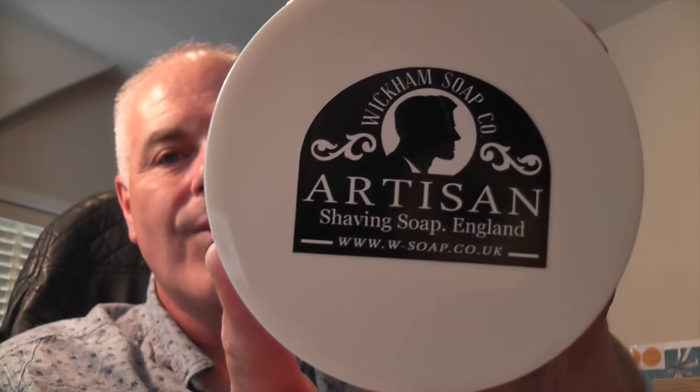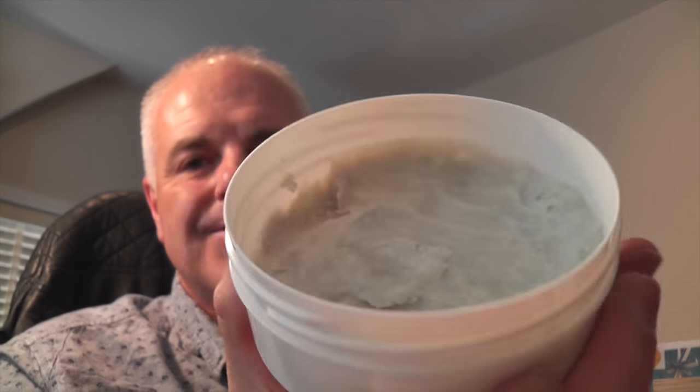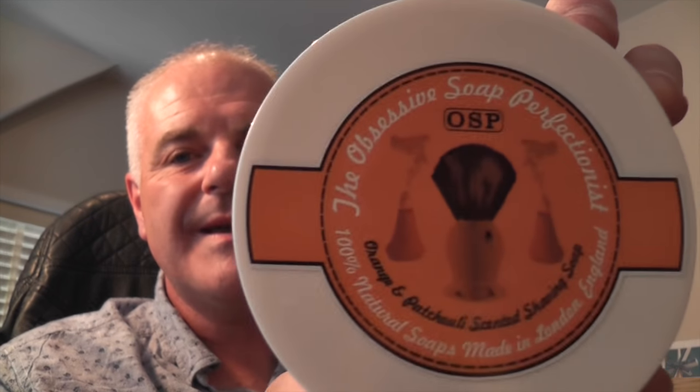This is Wickham's 1912. This was one of the test soaps that Darren sent me, and this is Scottish Heather. Very nice, great performing soap. As you know, it's due for release quite soon. This new formula, I don't know if it's exactly the same as this, he might have tweaked it slightly. OSP, orange and patchouli. Wonderful scent on the OSP, and great performing soap.